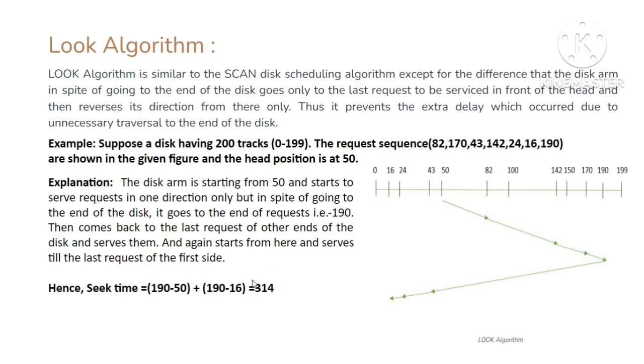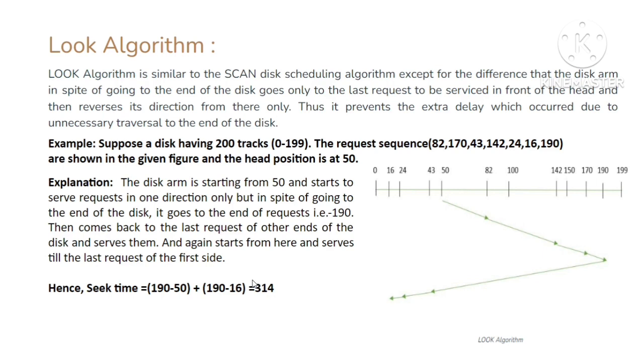So what is the LOOK algorithm? LOOK algorithm is similar to the SCAN disk scheduling algorithm, except that the disk arm, instead of going to the end of the disk, goes only to the last request to be served in front of it, and then reverses its direction from there. Thus, it prevents the extra delay which occurred due to the unnecessary traversal to the end of the disk.